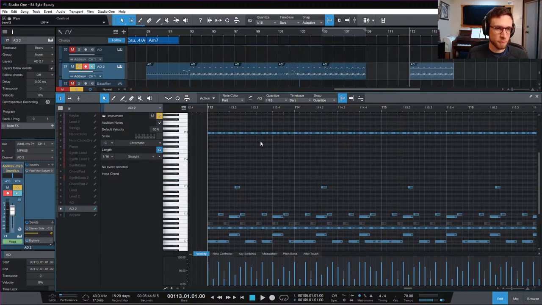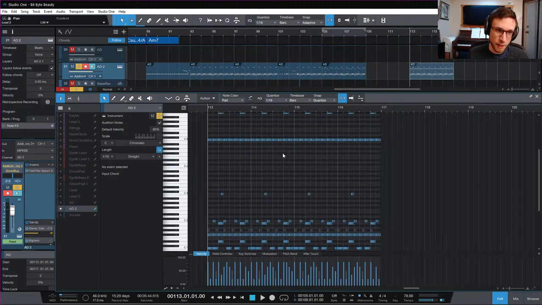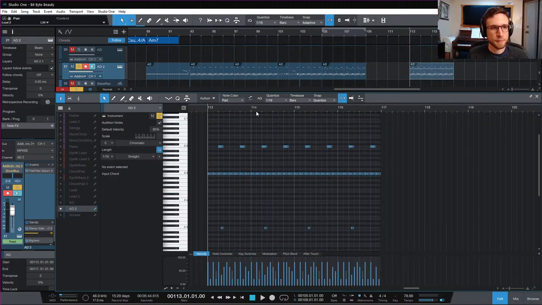A technique I stole from Pat Metheny, and I can't imagine he's the originator of the idea, but that's where I heard it the most, was double ride cymbals on two sides of the kit, and then syncopated patterns between them. I'm not doing that here, I've just got one, but often in my music I have double ride cymbals, and they're both playing slightly different patterns, and it gives this rain, pitter-patter kind of quality to it that I really like, and it fills up the high-end space.